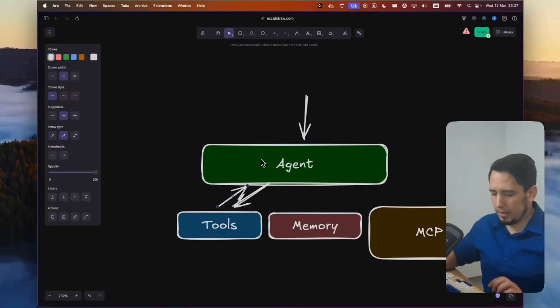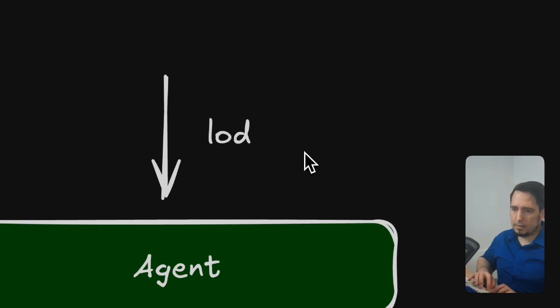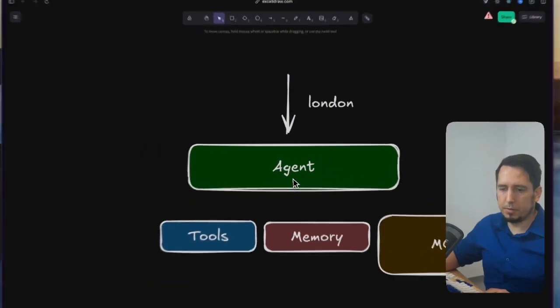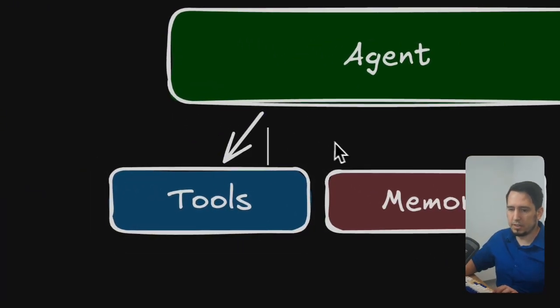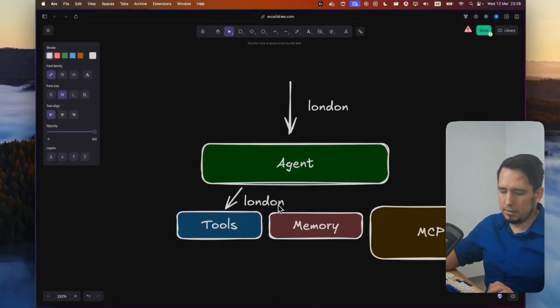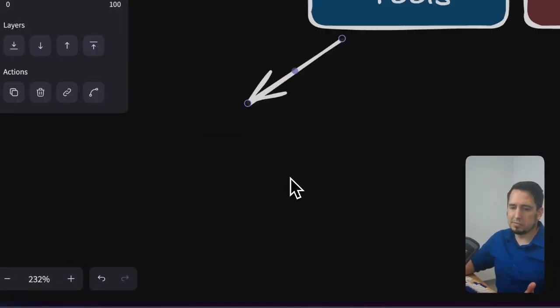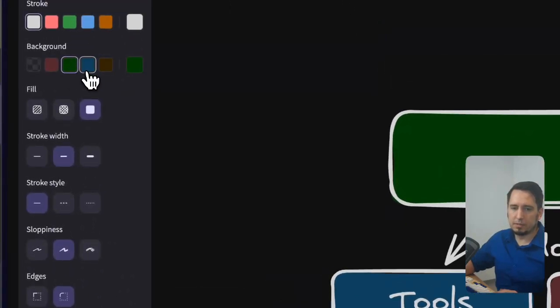So let's take our weather example here. I was sending a request down for London, give me the weather for London. And what was happening is the agent would talk to itself and see, do I actually know the weather of London right now? No, I don't. I have access to these tools here, which will give me the weather of London. So it sends a request with a signature saying, give me the weather for London. And the tool call pretty much executes it. In our case, it's just hard coded, but you can assume that it's going to hit a server in production. This is pretty much what it would look like.